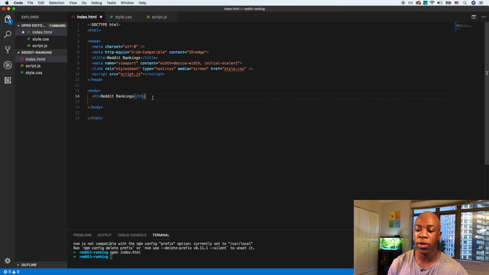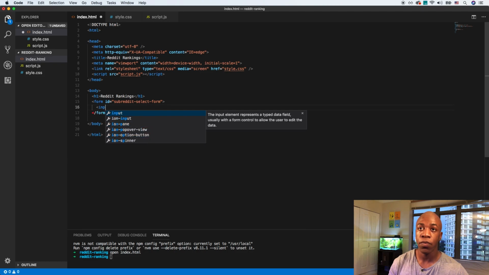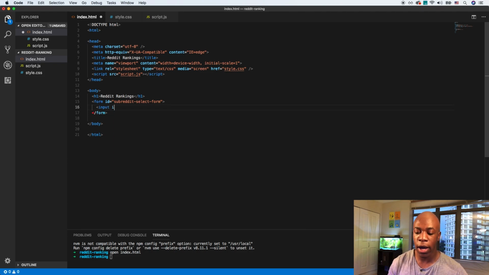Then put a form. Your form is not going to have an action. Your form is going to have an ID of subreddit select form. And within this form, we need an input with an ID of subreddit.